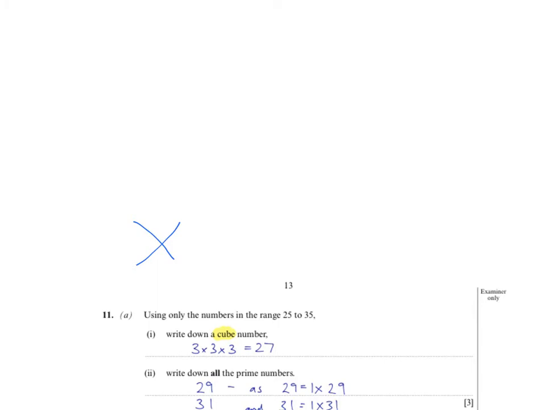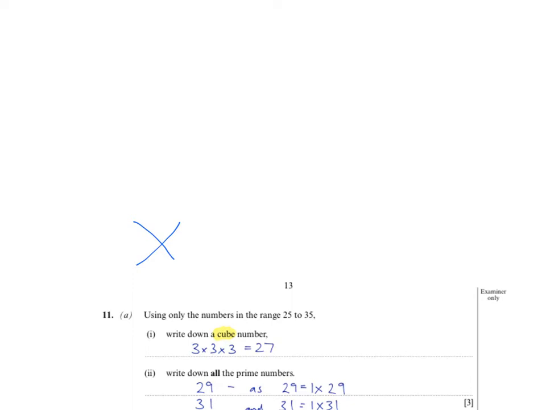If I looked at another number, we said 3 was prime because only 1 times 3. What about 4? Well, certainly 1 times 4, and 2 times 2. Okay, because this has got more than 2 factors. It's got 1 and 4 and 2. So it's got 3 factors.